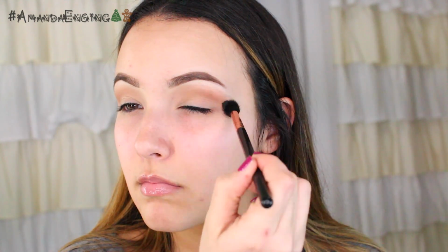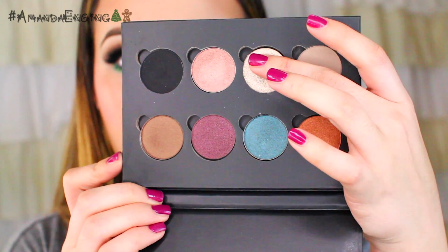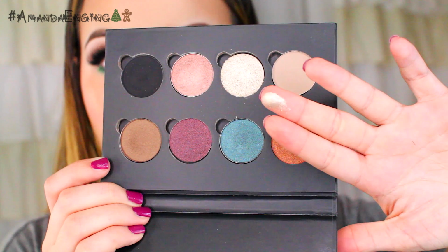Next, I'm taking the new Anastasia eyeshadow in the shade Metal. Look how gorgeous this eyeshadow is. I'm gonna apply it with my finger just because I feel like it applies better and warms up when you use your finger with this kind of glittery finish. And I'm gonna apply that from the inner part all the way to the center of the eye.